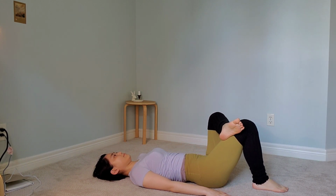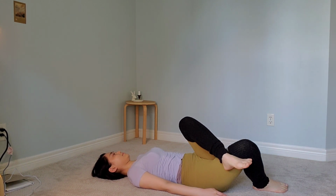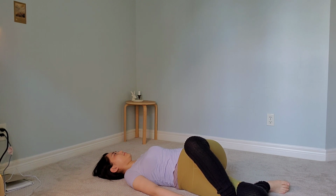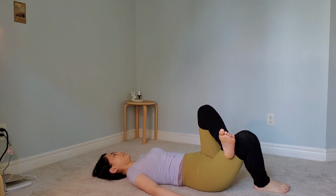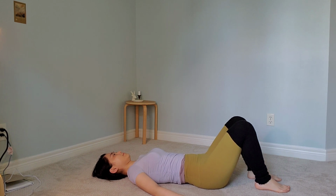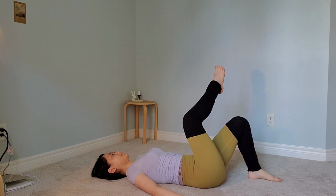And now you're going to plant that foot down to the ground and rotate your body and plant that floated foot down to the floor. Give an IT band massage. You can hold your ankle with that arm and return back to center and uncross your leg. Last, to the other side.